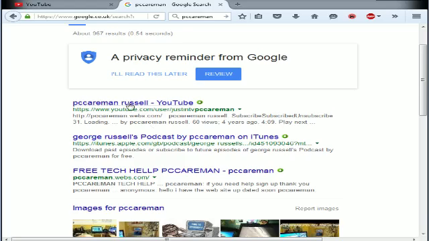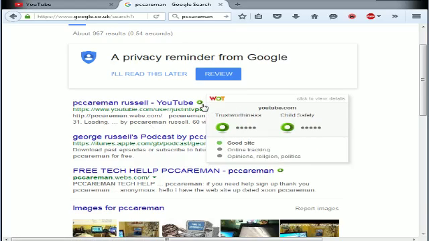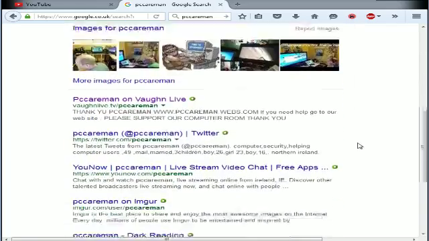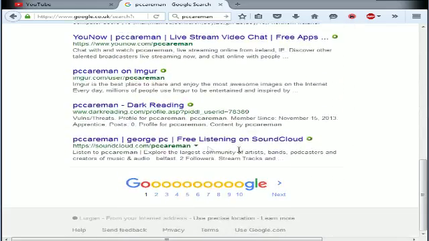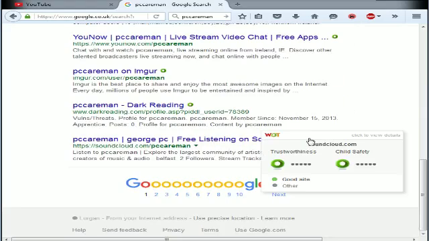So if you notice here, you will see the WOT sign, which is a WOT plugin, and it says that it's a good site. That's myself, my YouTube account. But if you scroll down here, you'll notice that all the sites in green are recommended. They're child safe and safe.